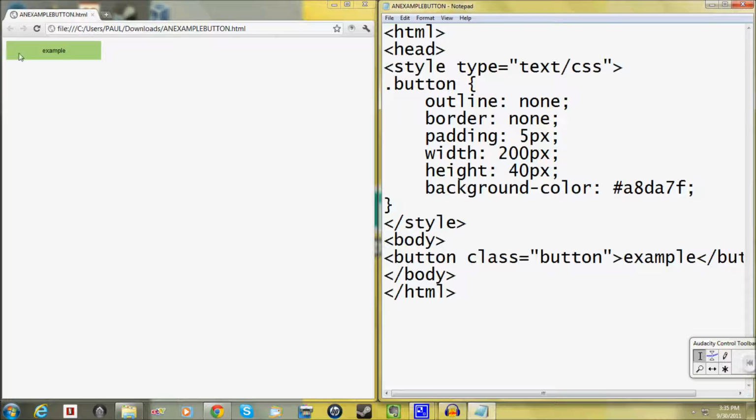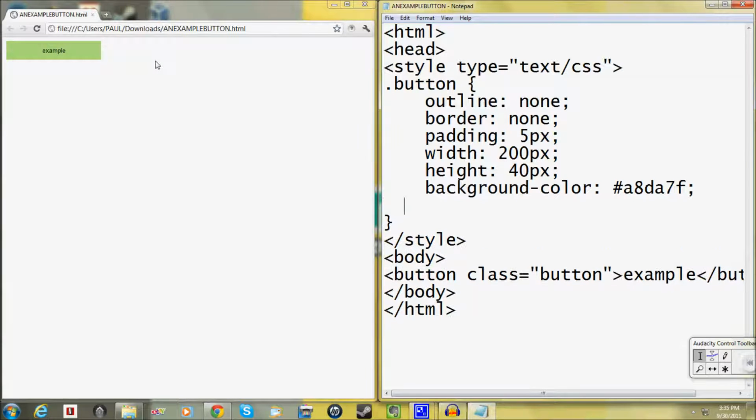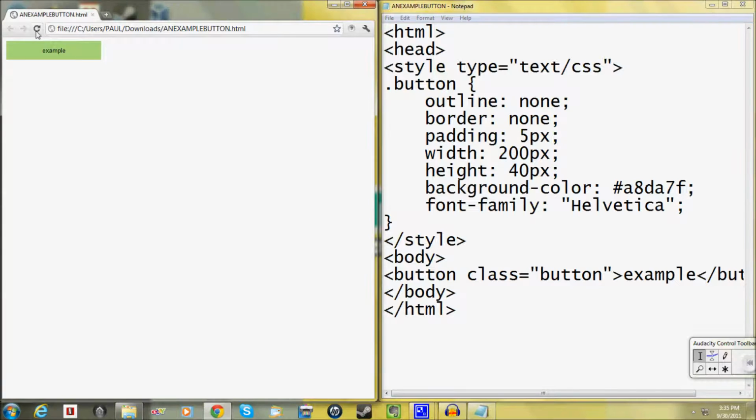Now we don't like the text here, so we're going to change the font family. Helvetica is a really clean font for the web, so if you change that, it looks a lot better.